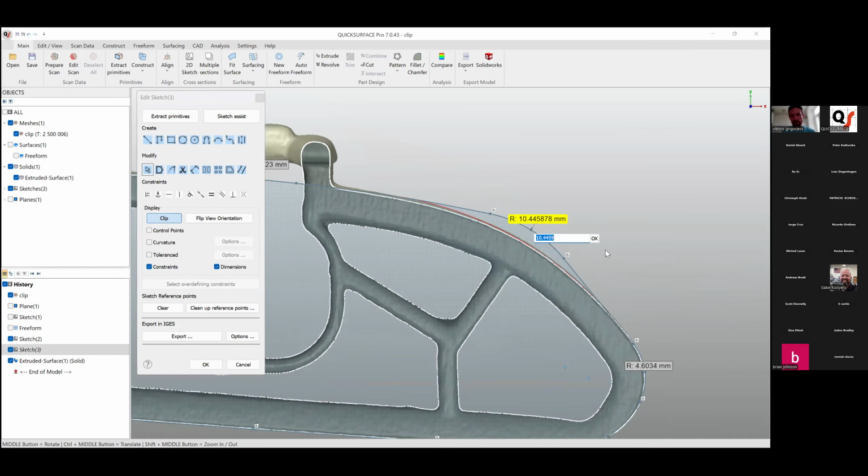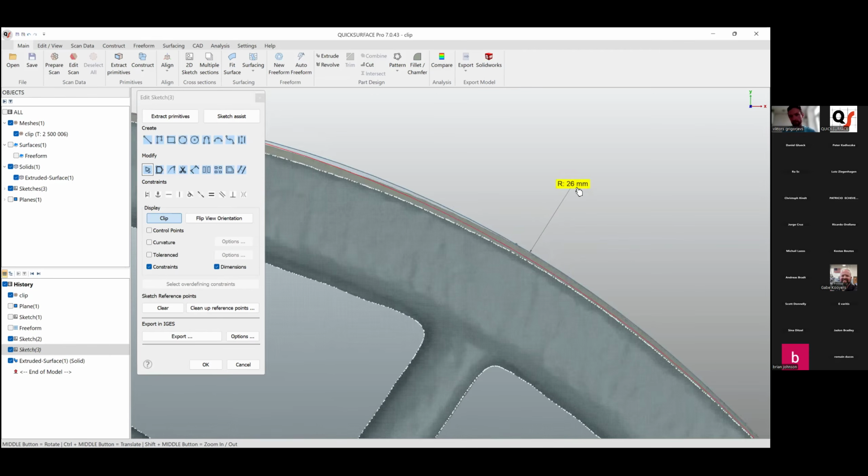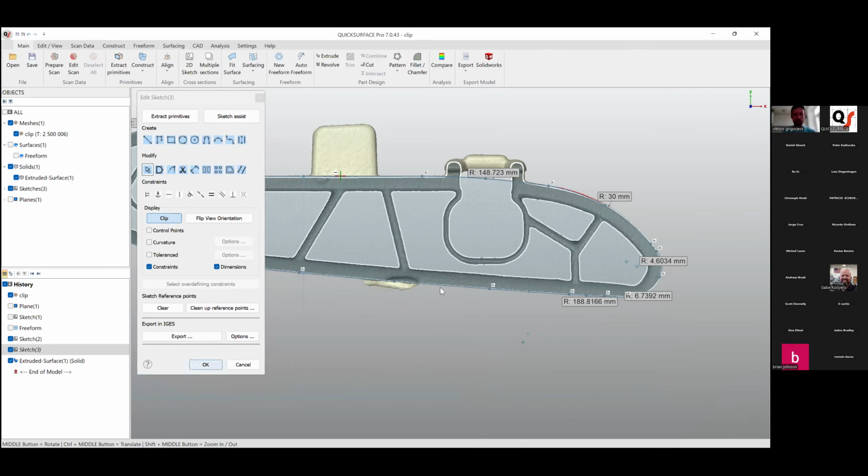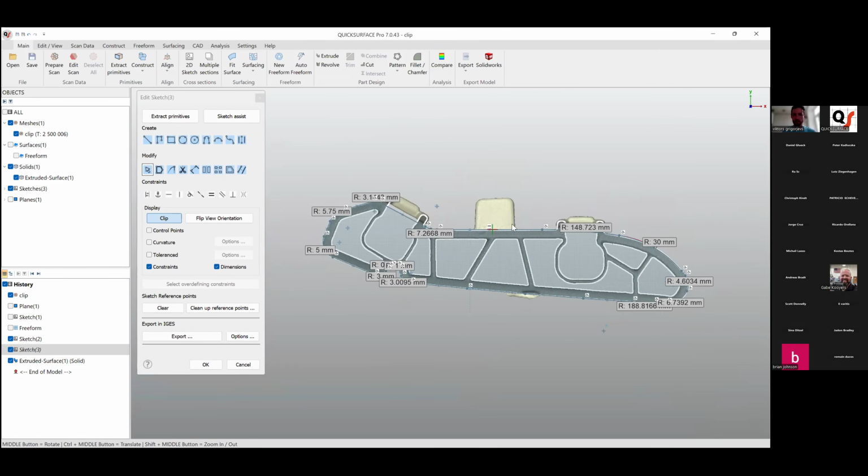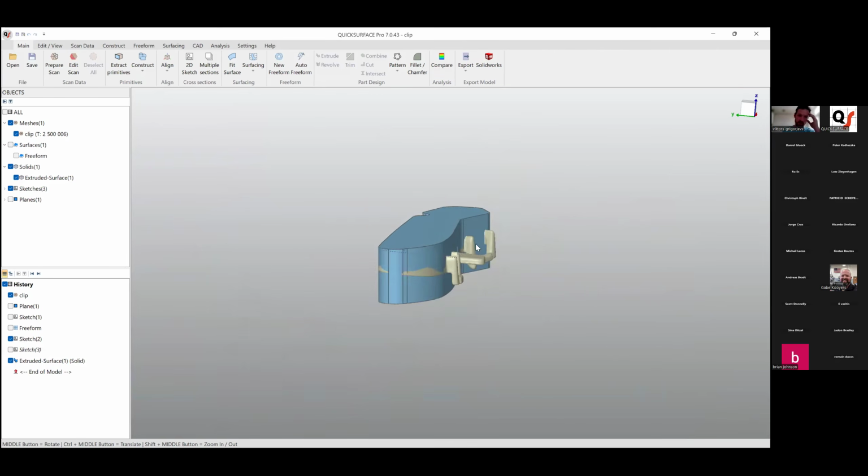Then again. Okay, now we have correct result of our shading for closed loop. So now it's absolutely fine.